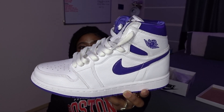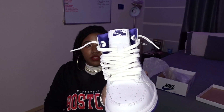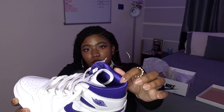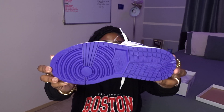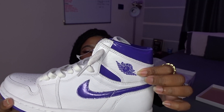This is also what it looks like with the white laces, because the other shoe I have is laced with the purple laces. The swoosh is that metallic-y purple, and the top inside part of the shoe is a satin material while the outside is also that metallic purple. It's a really plain shoe, but the pops of purple really give it the life that it needs. The bottom outer sole is that same purple color — not metallic, but the same purple. The Jordan logo up here is also purple.